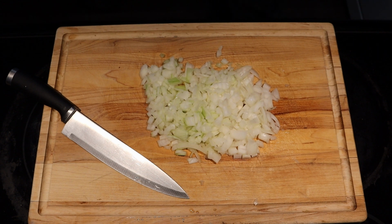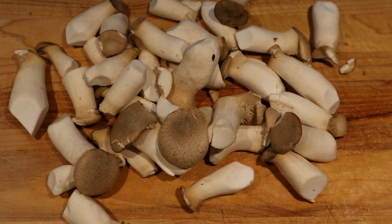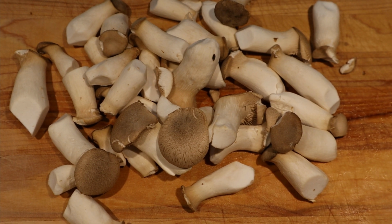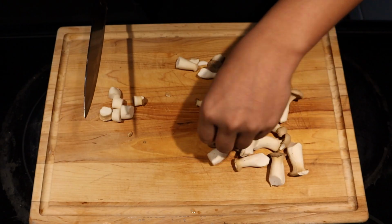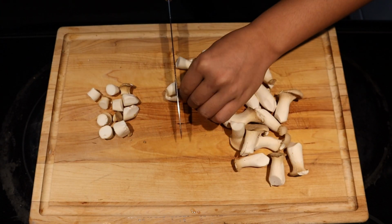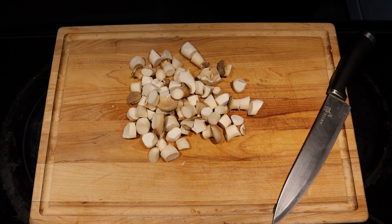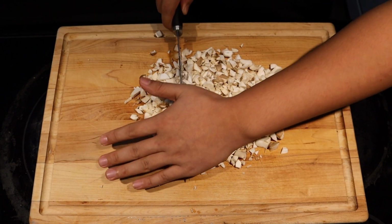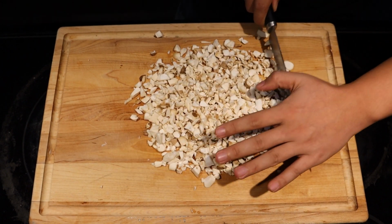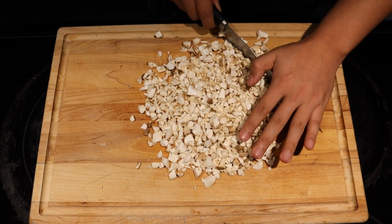Diced up onions. These, also known as Eringi mushrooms or trumpet mushrooms, they are full of fibers and will soak up most of the oil. Let's just chop them into little pieces. I want to cut them into little pieces because it will be easier later on, where we're gonna have to chop them in smaller dices, the same size as the onions. So get your knife through every inches and everything should be okay.